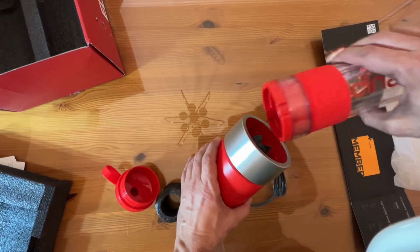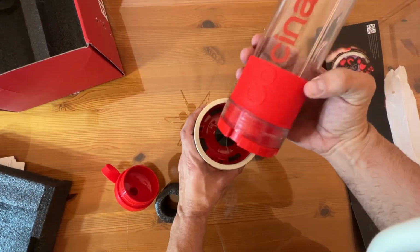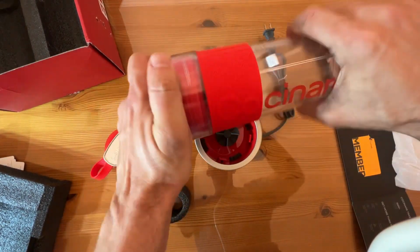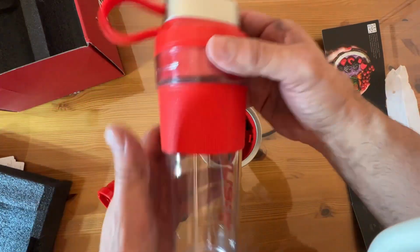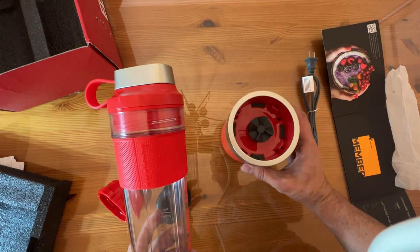This looks like the base. Now this portion of the video, I don't know a lot about the product yet, so I don't know exactly how to put everything in and stuff, but I will figure that out. This does look like it must come off here. There we go. That's the blender. And then the cap. Again, I apologize if I don't know how to use this yet. Just like you, it's new to me at this point in the video, but it looks like there's a lot of fun stuff here.